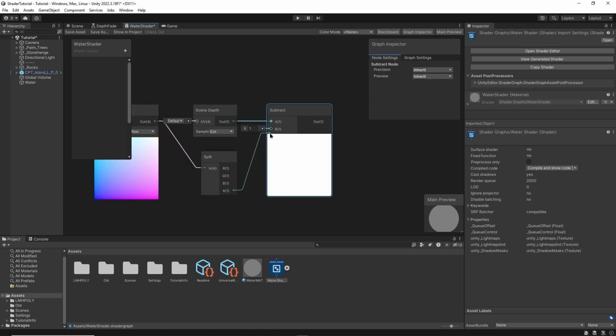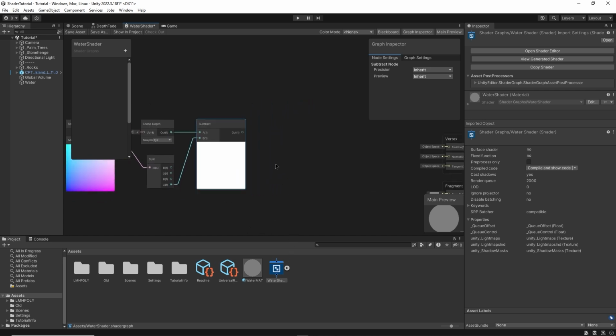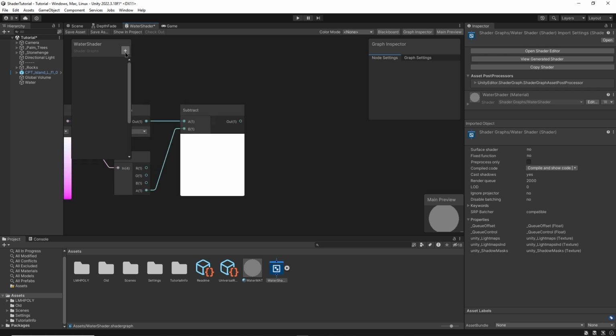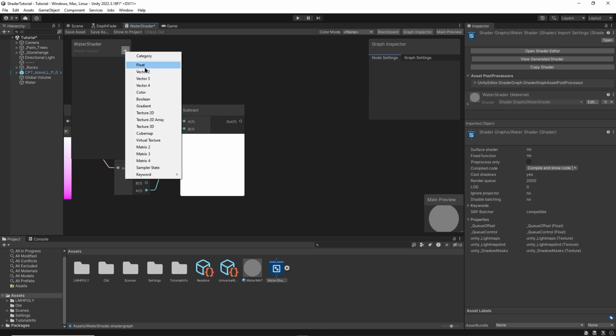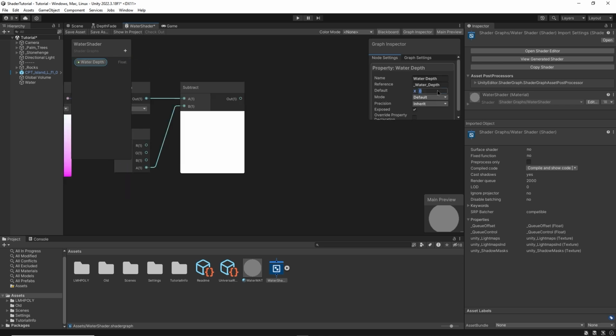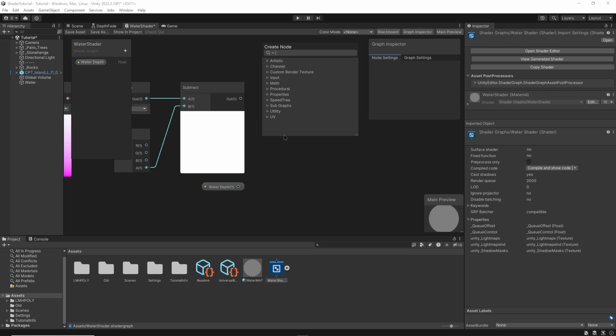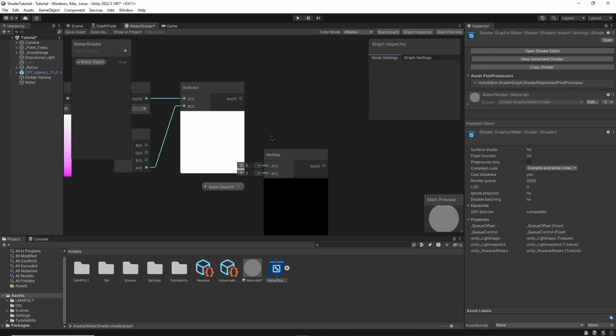We're also going to want to be able to control how deep our water is, so basically how much shallow water we want and how much deep water we want. So let's create a variable for our shader that we'll be able to control inside of the inspector to give various water effects. So I want to click here on the plus sign and create a float variable that I'll call water depth. And we can select the variable and give it a default value of 0.5, for example. Now we just need to drag and drop our water depth variable onto our shader graph.